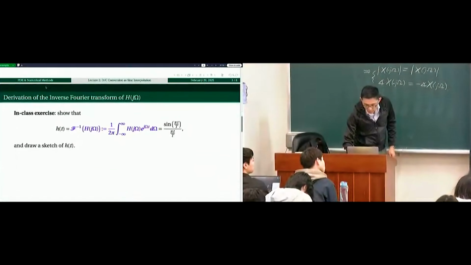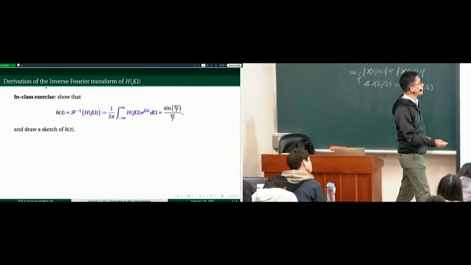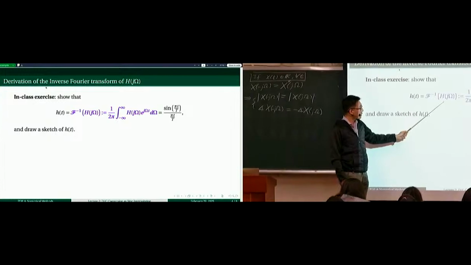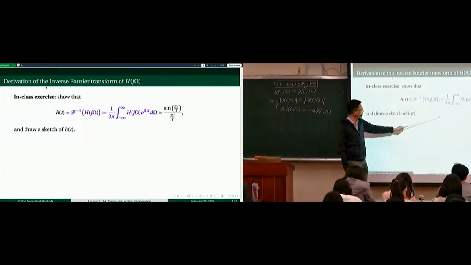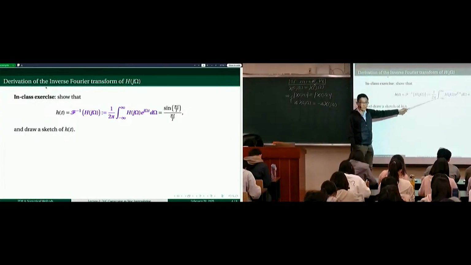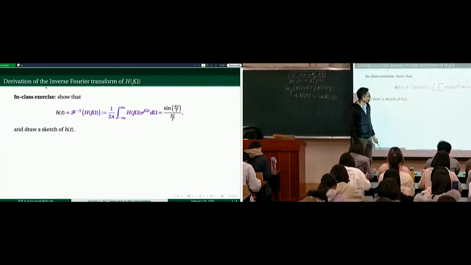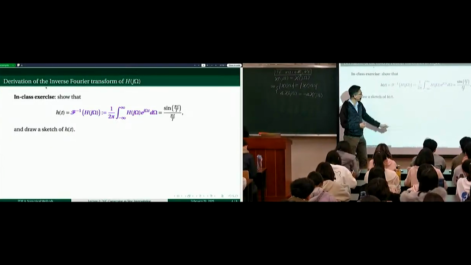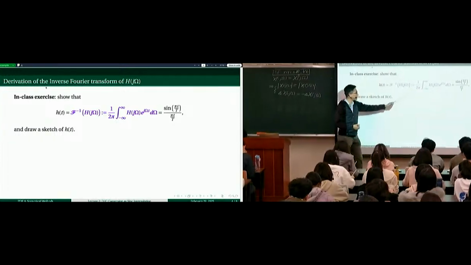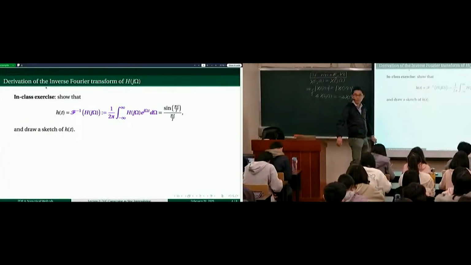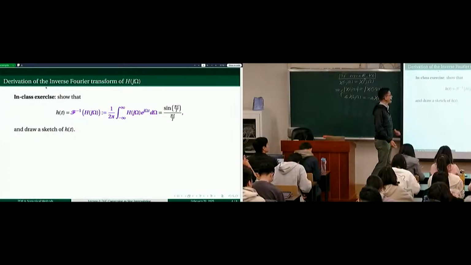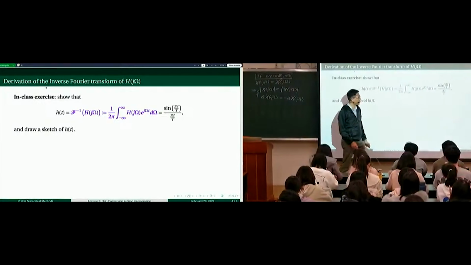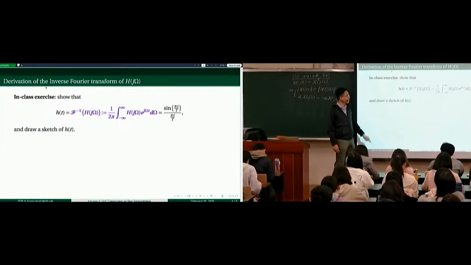So it turns out that, let me just show you the result. This is the definition of the inverse Fourier transform for continuous time. There's a factor of 1 over 2 pi and integration, from -infinity to infinity. We take the spectrum, multiply it by a complex exponential, and integrate everything together to go back to the time domain. It turns out that it's rather straightforward. With a few steps, you will be able to show that the result looks like that.